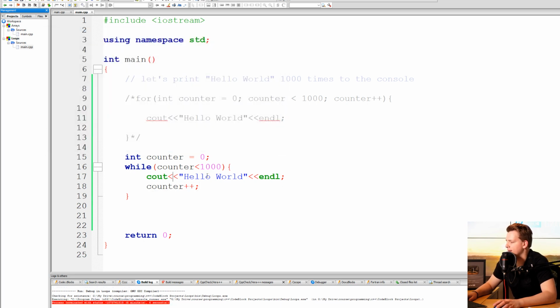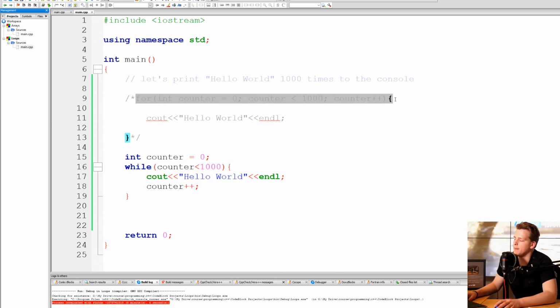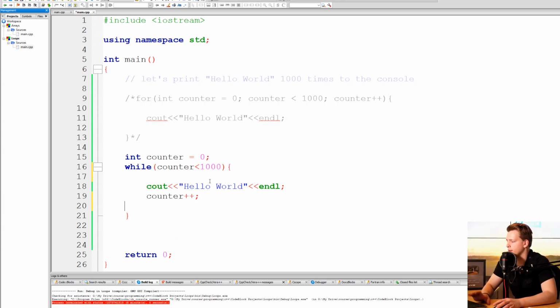And there are different use cases for while and for, which we might explore later on, but for now just remember that this is how you can do loops and how a program can execute code over and over again.